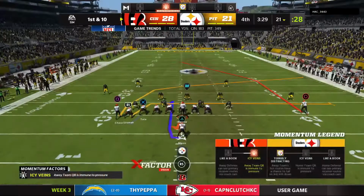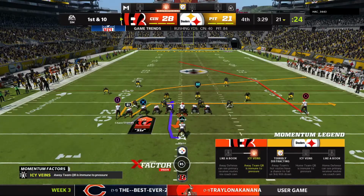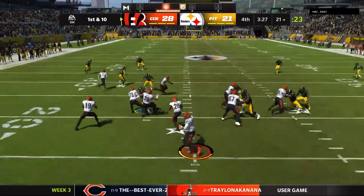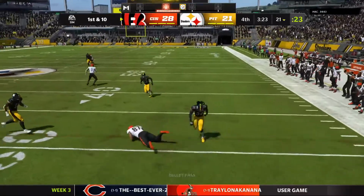The Bengals drive about to get going. After the touchdown we just saw, we have a brand new ball game. And now look at the situation. You got plenty of time on the clock. Defensively, they have 3 timeouts. So do you run the football here or do you throw it?